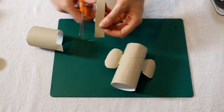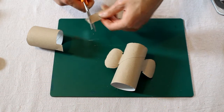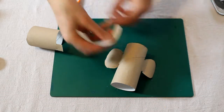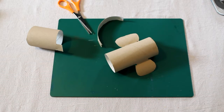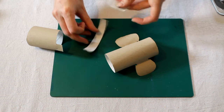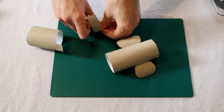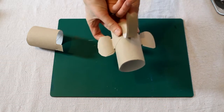And I'm going to actually, I think, turn this end into the end of the trunk. So I've given it a little bit of a wiggle, ready to go as the trunk. And that's going to be taped on just about there. So this is why I suggested masking tape. You can use normal tape. I prefer masking tape for things like this, just because the masking tape will be easier to paint over, and it still hides where you've stuck all the things together. A nice big curly trunk for the elephant.